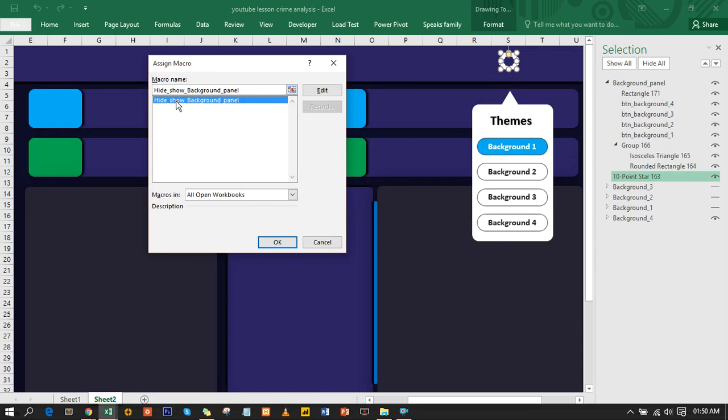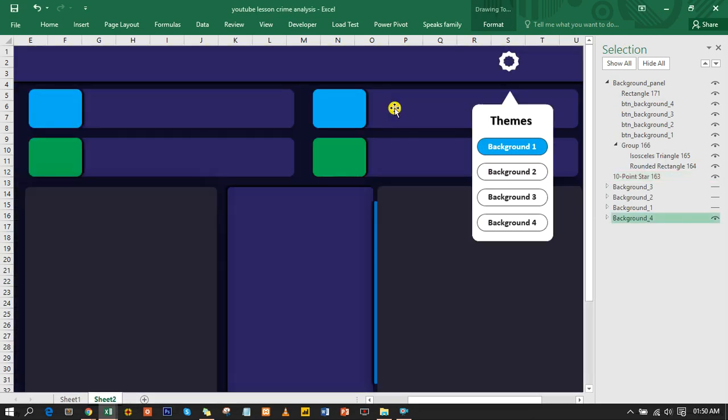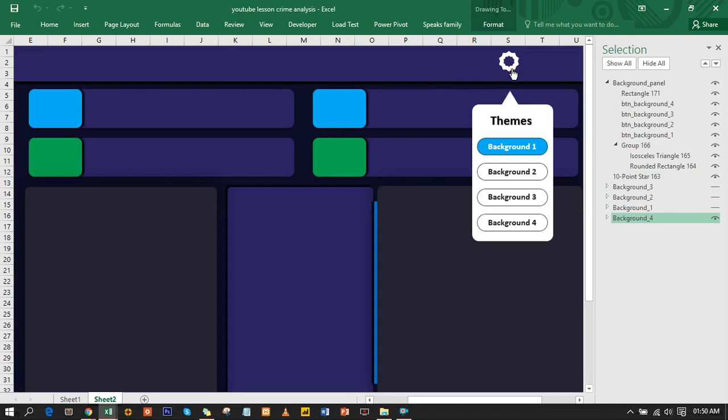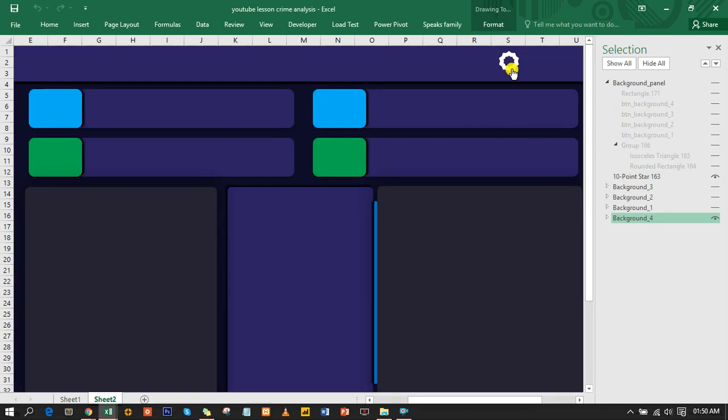So this is what it is. I'll double click on this, I have it. So let us test out if it is working. Now it hides and it reverses. It hides and it reverses, which is very cool. This is exactly what we need to achieve, and we've just achieved the first one out of lots.